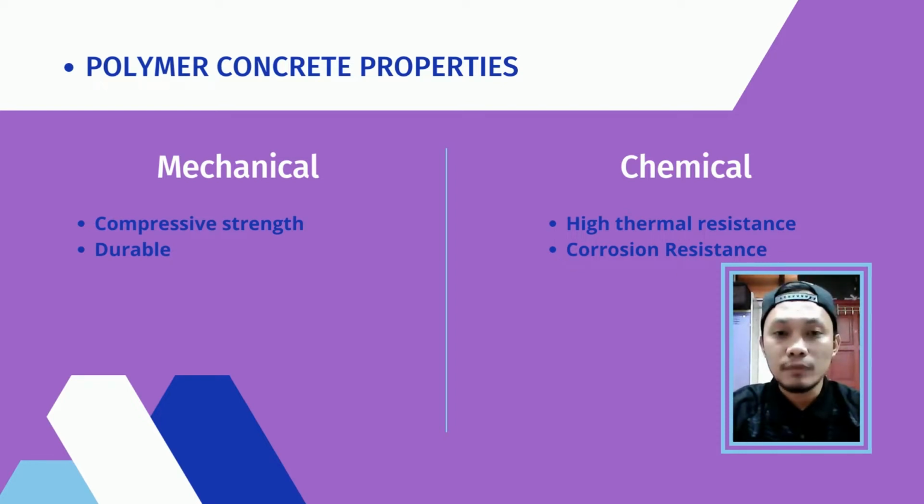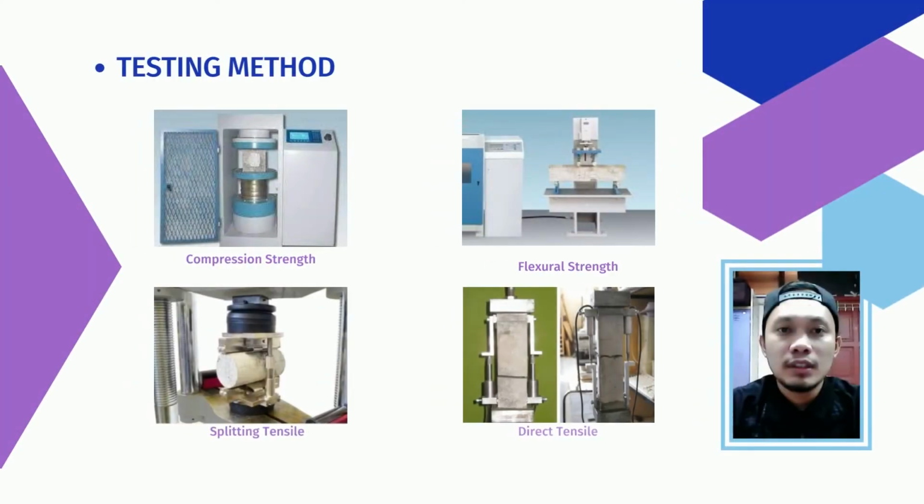As for chemical properties, it is high in thermal resistance, so it is durable in conditions of rapid freeze and thaw cycles. Polymer concrete is also resistant to chemicals. It can survive chemical reactions like those of sulfate, oil, acid, and alkali. It is also resistant to corrosion. Polymer concrete does not allow the intrusion of carbon dioxide, so there are several tests to perform in order to find the best outcome of the concrete's ability.